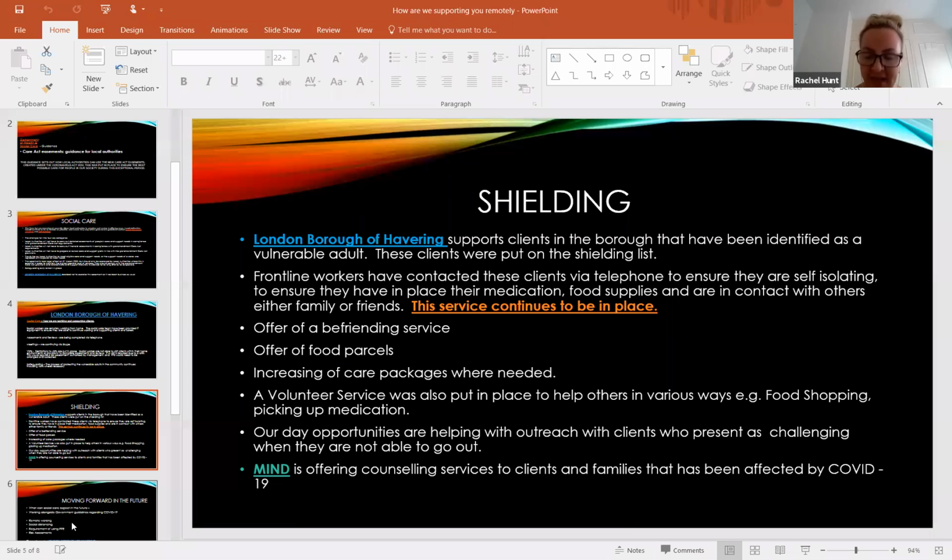The scenario I had working on frontline and contacting vulnerable adults in the community was I did contact a lady. I recognised that she was breathing quite badly on the phone. She told me she lived on her own, and I also identified that she was coughing a lot as I was trying to speak to her. I said to her, "How long have you been like this?" She said, "Over a week." I said, "Have you got a temperature?" She said, "Yeah, my hands are hot and I'm really sweating."